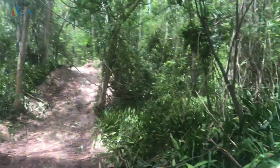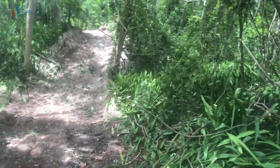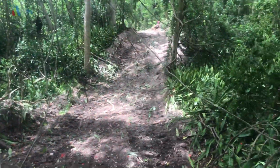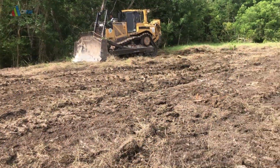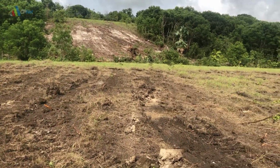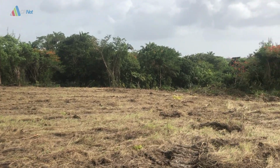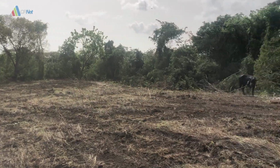But I mean, the cost of clearing in here is not really worth it, and it just gives a very comfortable and shaded access into the property. So I'll just leave it like this. I think I did this before, but this is the land now. You can see 100% complete, and it's flat. 45% of it unusable during the gully, but this is flat.